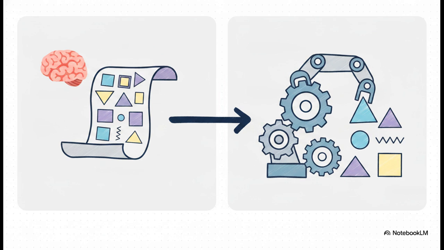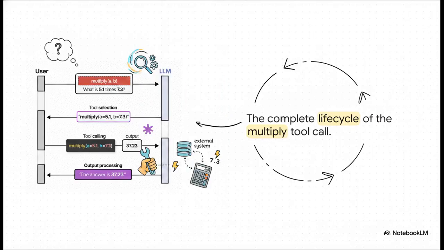It's honestly a bit like a highly confident but mathematically inept middle manager. It just delegates. It outputs its intention to do math, formatted as a JSON object, and forces a custom external script written by a human to do the actual heavy lifting. It creates this perfect loop. The user asks the question, the LLM selects the multiply tool and generates that JSON intention. Then our external system intercepts it, actually calls the Python function, calculates the result, which happens to be 37.23, and finally feeds that resulting number right back into the LLM.